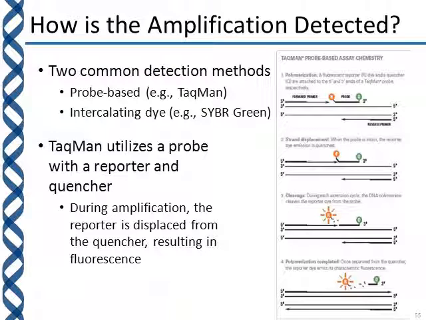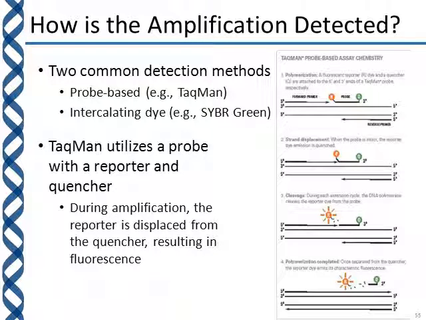And the reporter molecule fluoresces at a specific wavelength that can be detected by the qPCR machine. However, that same wavelength is absorbed by the quencher, and so it's fluorescing at one wavelength, and the quencher is absorbing all the light emitted at that wavelength. And so what you end up with is not being able to detect any fluorescence when the quencher is in proximity to the reporter. And so when they're on the same molecule of the probe, there's no fluorescent signal detected.